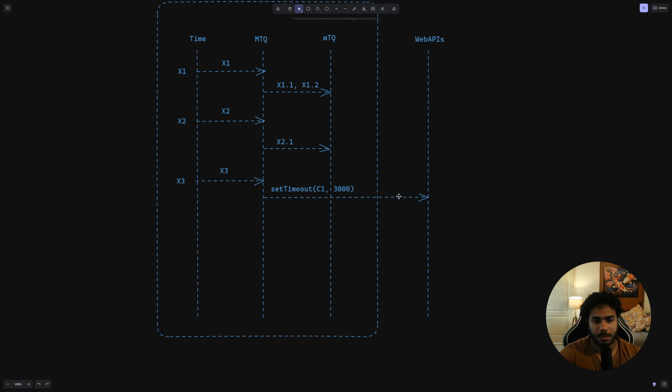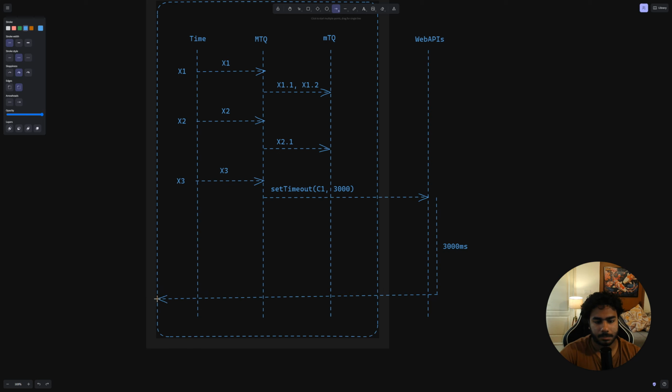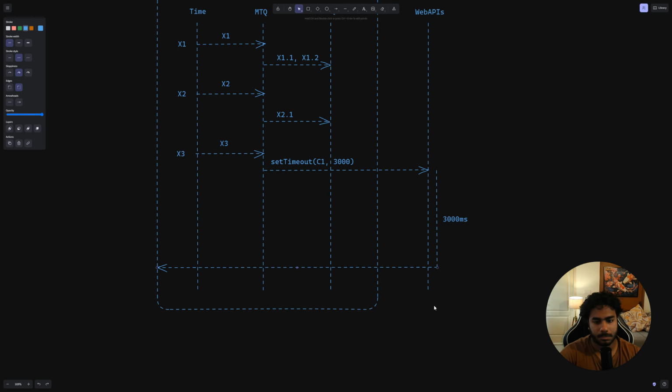Now what will happen is this duration. Let's say, for example, after 3000 milliseconds it's done. So after that it will again push it to the main queue itself, and in the meantime this will keep on going, this won't stop.